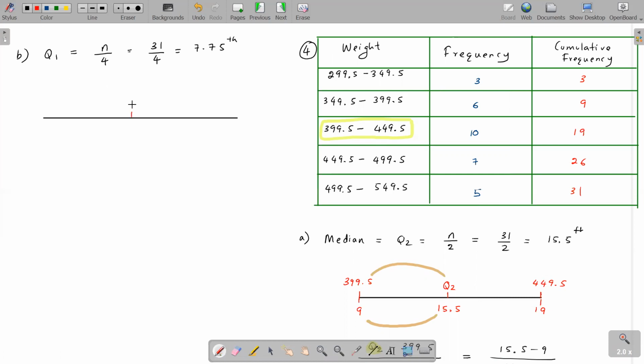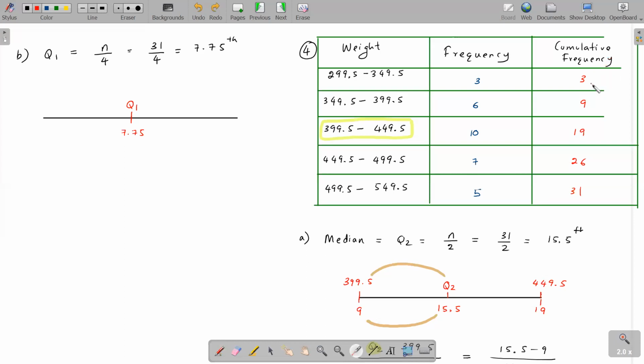So I know Q1, we'll mark Q1 at the top in the middle. And at the bottom, you mark the corresponding cumulative frequency. Q1 is in the 7.75th position. The reason I'm saying it's cumulative frequency is because cumulative frequencies give the positions. So Q1 is in the 7.75th position when data is arranged in ascending order. Now I want to see the data group where the first quartile falls in. So that also we find by using the cumulative frequency.